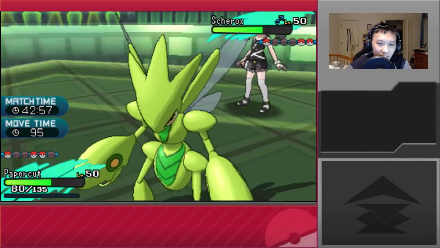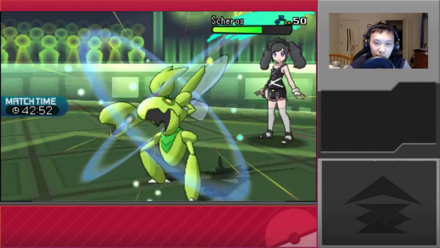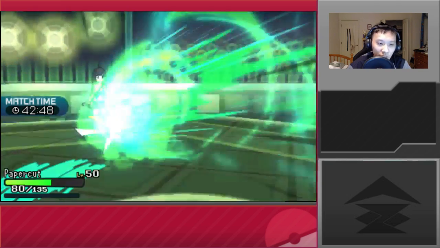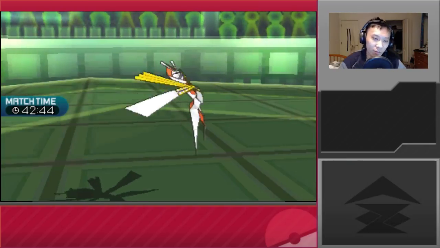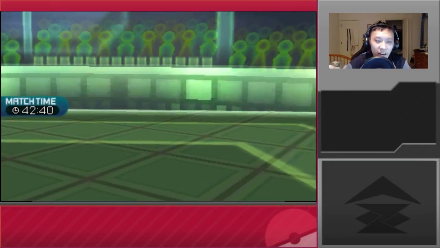We are going to be sending out the Sacred Sword right now. So here comes the Sacred Sword, trying to do as much damage to Scizor as possible, and not enough. Our opponent is going to be able to fire off the U-turn, and Kartana will go down to that attack right there. Critical hit, actually. I don't think the crit mattered, though, with the Swords Dance. And our opponent is going to be sending out their next Pokemon.